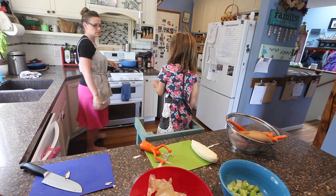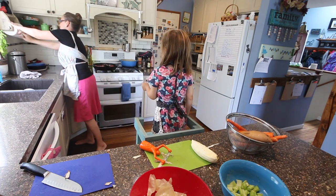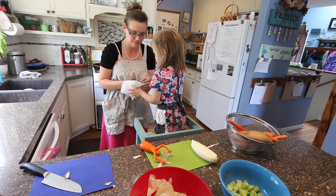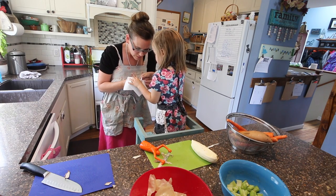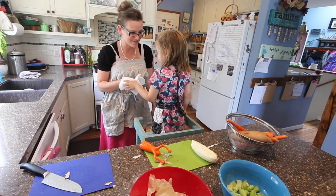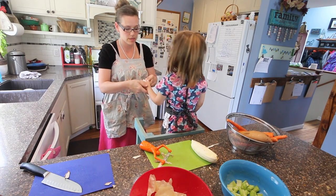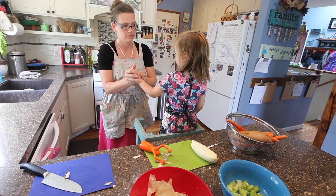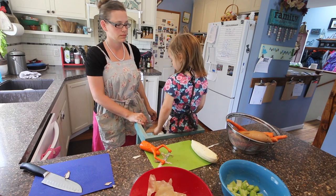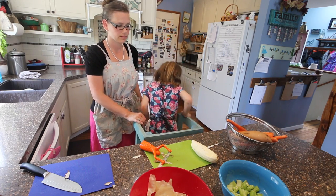Yeah? You're so tough. You got a good one. Do you know where the Band-Aid is? I think Aiden's not going to last this one. Squeeze it. I think we can. Do you know where the Band-Aid is?